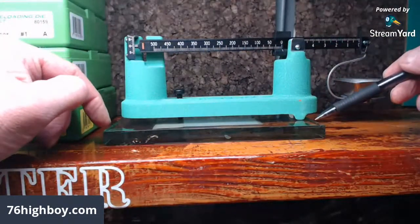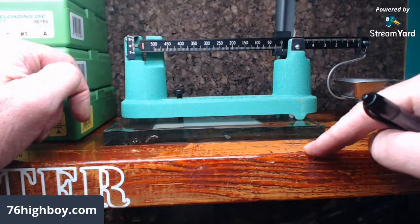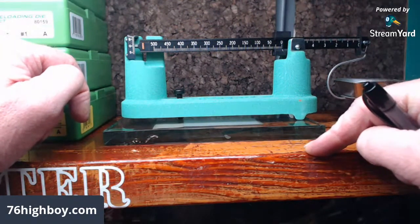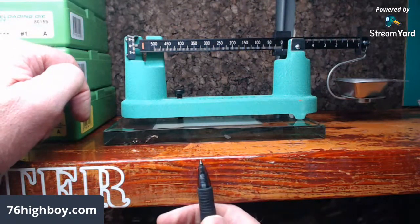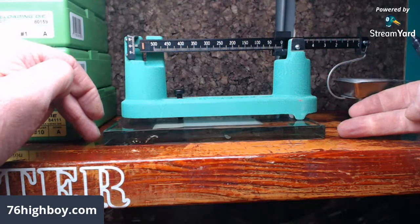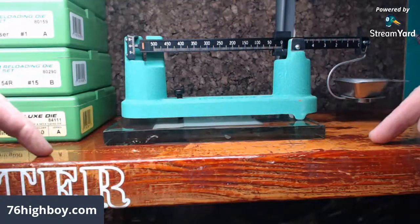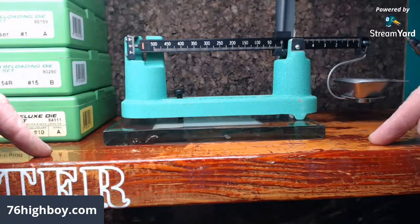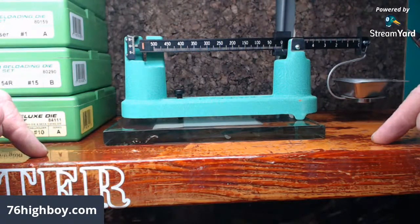So what you need is, before you put your scale on something, you need mass under it. Just like when they build a building, you need a lot of massive ground. So this is a 2x10, which is really 8.5 by 1.5 inches thick. But I have a 1.5 inch literal thickness under this. And then I have 1, 2, 3, 4 brackets underneath and a solid piece of wood that's mounted to the entire bench. So this board is hard mounted to the house and the bench has a ton of weight on it. So this cancels out your sine wave. It deadens it, and you need to do that.